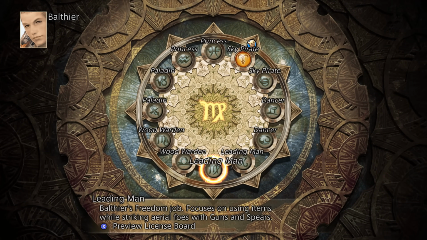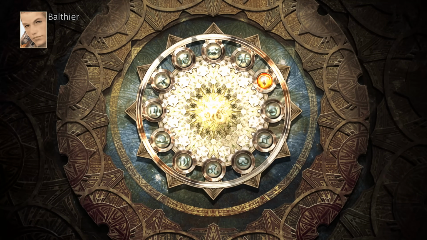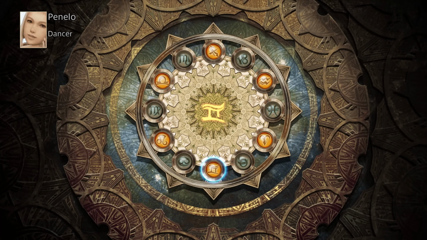But again, to stick with what the mod wants and expects, we're going to go ahead and choose Leading Man, which is the name of Bal Thea's job. And again, we'll go for the struggle job version. And finally, just learning a job here for Penelo, which is the dancer job. So there we have it.